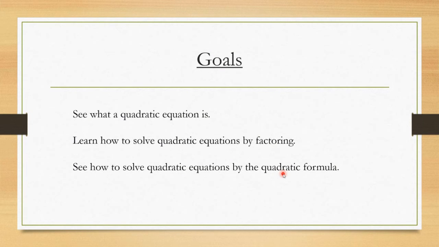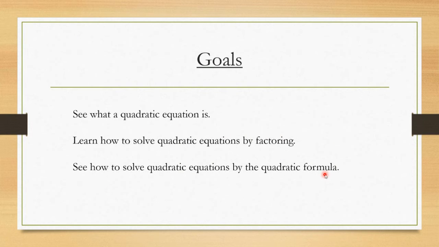There are other methods in the book. For instance, there's something called the square root method, which is another nice method. There's also graphing, of course, but graphing is not as exact as these methods. There was another one called completing the square. I couldn't think of the phrase for some reason. Completing the square is actually how you derive the quadratic formula. It is a very nice process, but for time considerations, I'm only going to focus on these two.